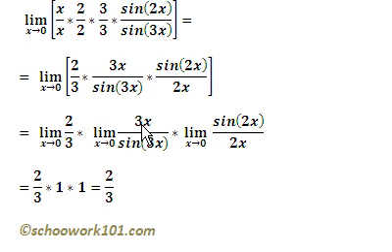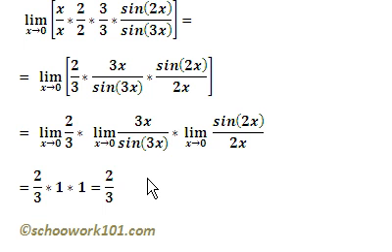Now in the previous problem, we showed that this 3x and this 3x here are going to end up being the same number, and we showed that this was equal to 1. Regardless if this is a 3, 4, 5, or any number, as long as that same number is down here also, and as x approaches 0. So this is equal to 1. And the same thing here, this was something that we just took as fact, that the limit of sine of 2x over 2x as x approaches 0 is equal to 1 also.